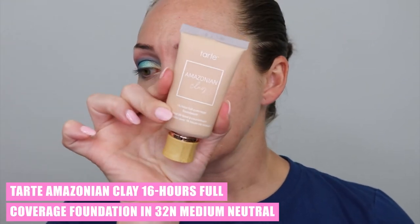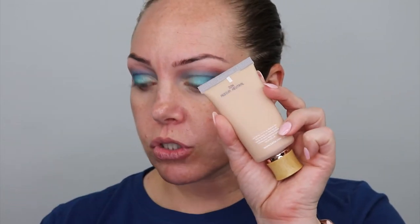I have a new foundation and I'll be back to try it out with you guys. For foundation I have — it's not new, I think they reformulated — this is the Tarte Amazonian Clay. It's a 16-hour full coverage foundation. I got it in shade Medium Neutral, which I usually go for lighter foundations, but when I was doing the color match this actually said it was the right shade. It has poreless technology, full coverage, and a soft matte finish — dermatologist tested and non-comedogenic. I'm all for foundation that makes pores look minimal. I didn't use a primer I know works, so we've made that mistake before. I'm going to put a little bit on the face.